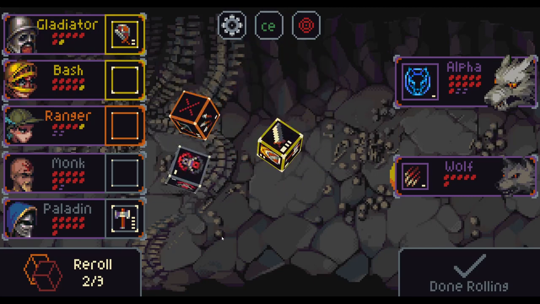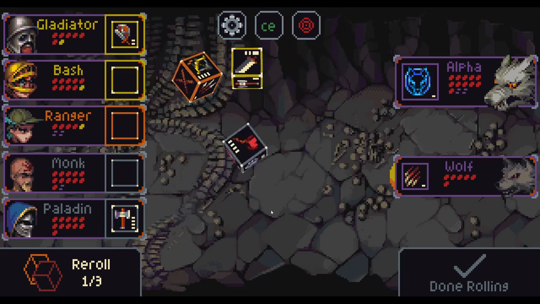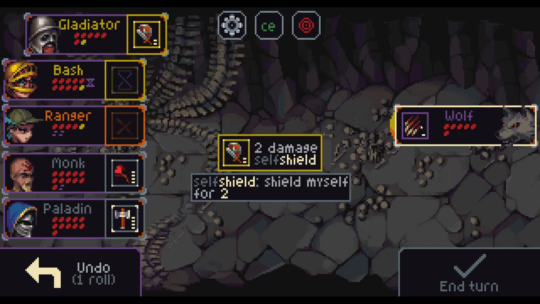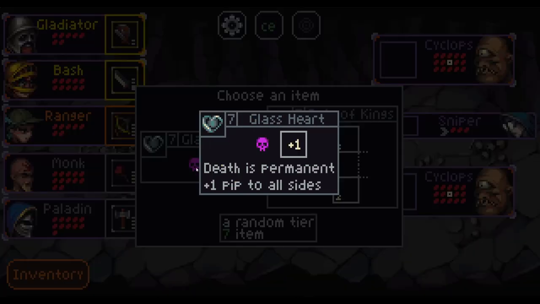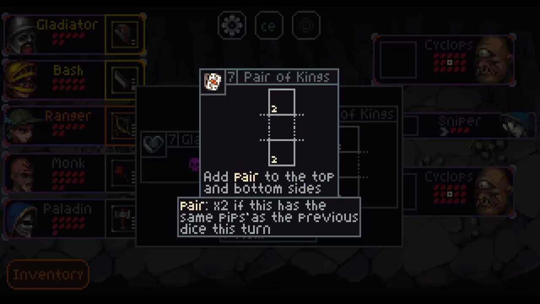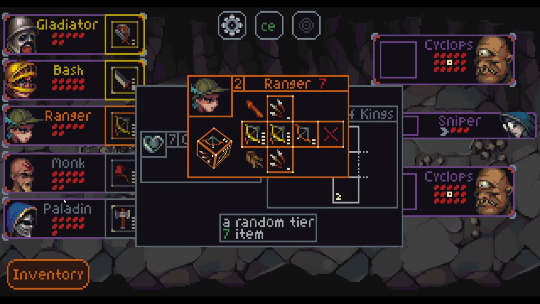That golden bow. Thank you very much. Oh, did I just waste that? No, that's fine. There we go. Death is permanent, plus one pip to all sides. Oh, jeez. Add a pair to the top and bottom sides. Pair is times 2 if this has the same pips as the previous dice this turn. Has the same pips as the previous dice. So 3. If I'd used a 3, that would double those two.